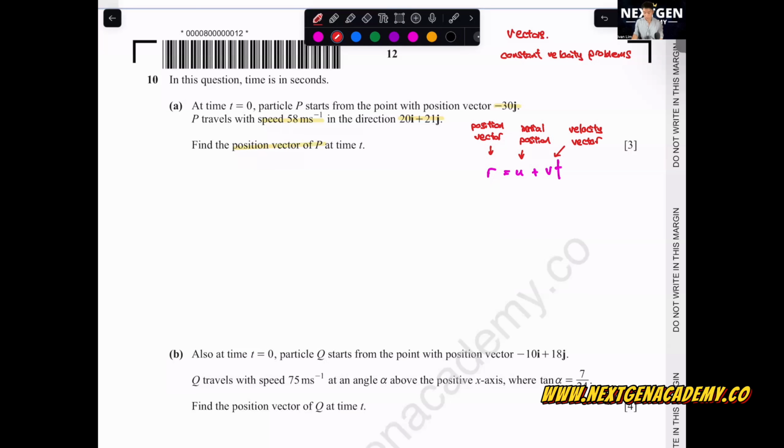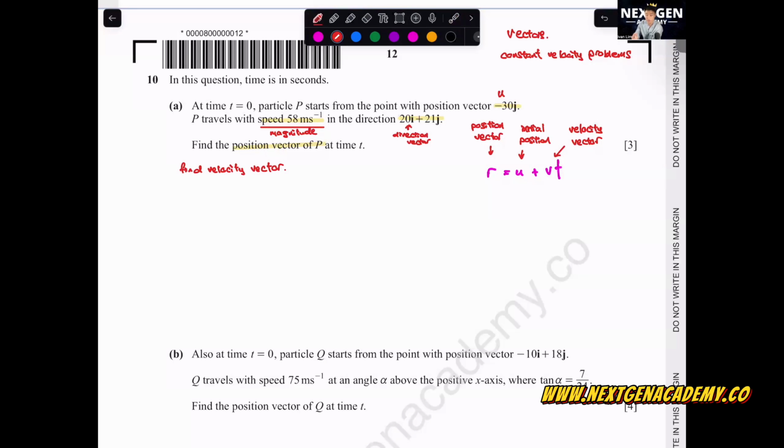Okay, what do we normally need to find? They will give us some sort of starting point, so this is equal to your U. They give us some sort of magnitude; speed is magnitude. Then they will give you some sort of direction vector. Look at this one, this is your direction vector, but this is not the velocity vector. I want you to be clear, there's another vector that we need to find. This is not the V over here. What do we need to find first? Normally the starting step for this question is to find the velocity vector first.